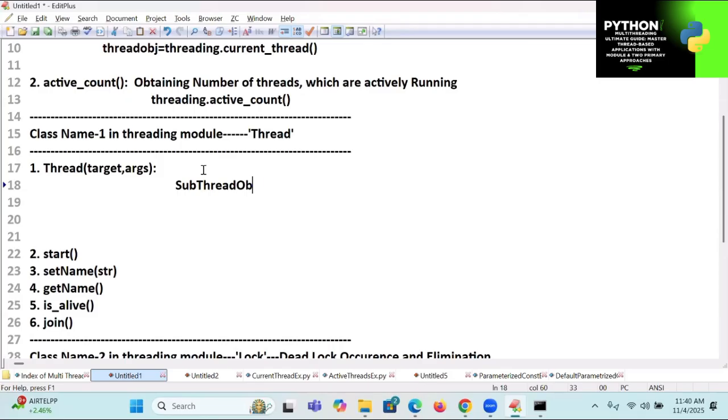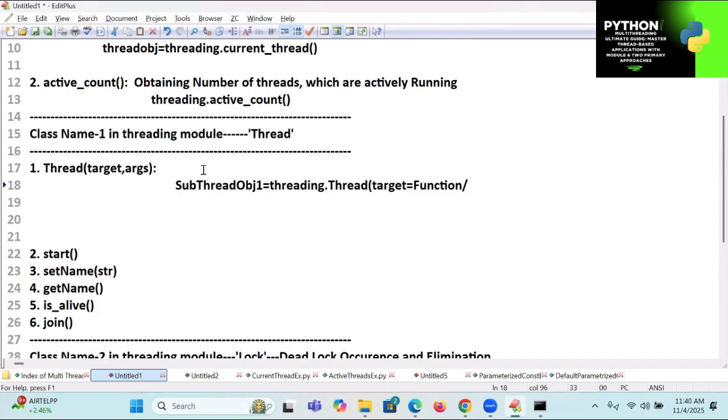Subthread object 1 is equal to threading dot Thread of target is equal to, what do I need to write?